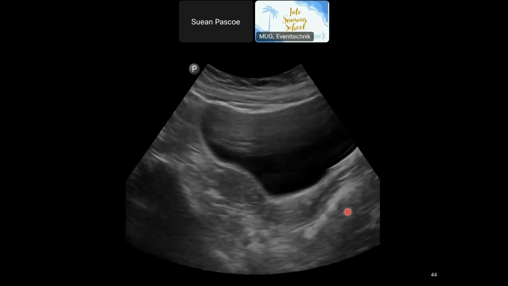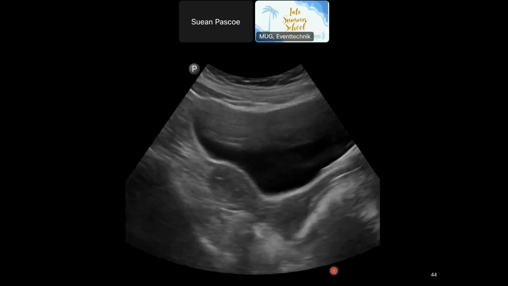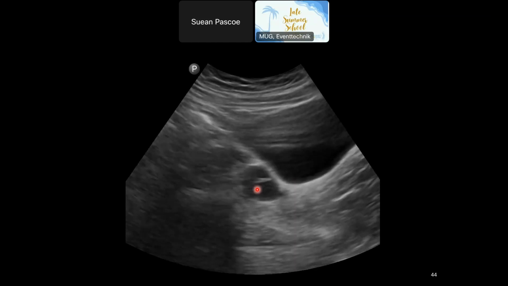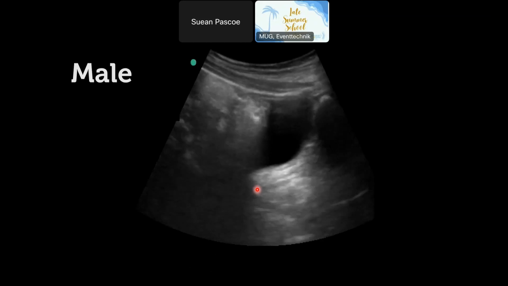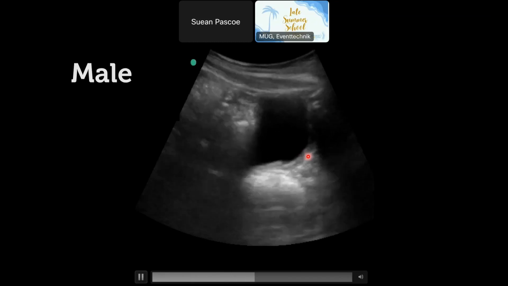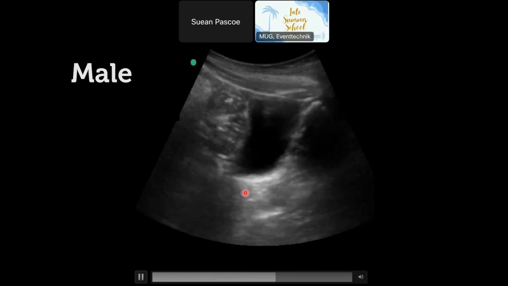Here we have a more moderately full bladder. We're going all the way. Here's an ovary. Here's the uterus and vagina over to the other ovary. Guys, so we've got symphysis pubis here, the bladder, prostate is in here, in the midline there. We're looking around here.